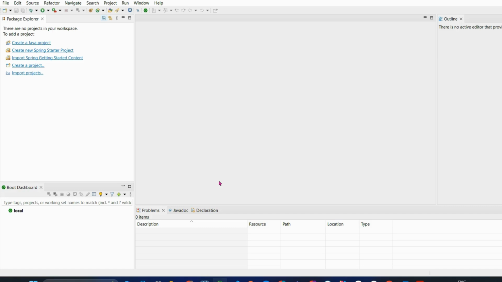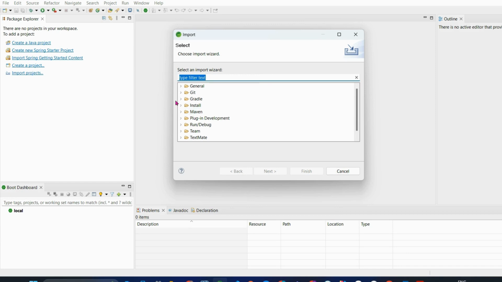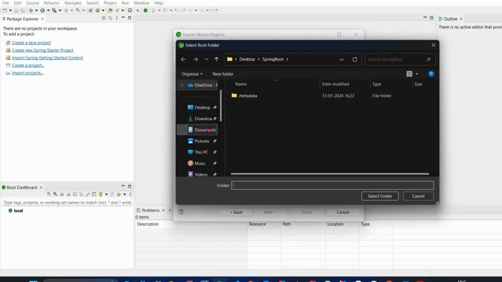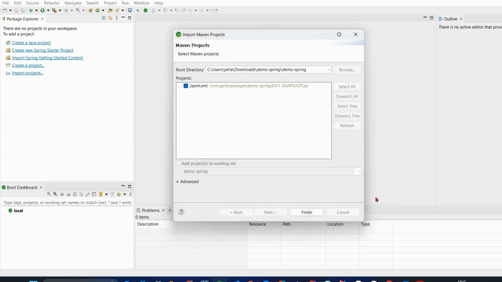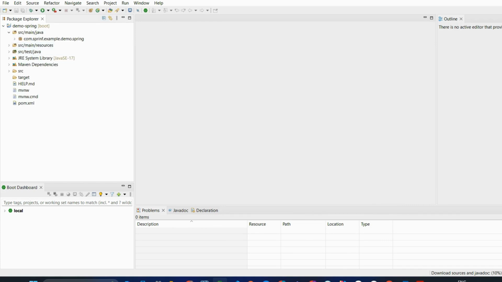Then you can go to the Eclipse editor. Here you can click on File, then Import. Then select the type of project, Maven, existing Maven projects. Then next, then you can browse to where it is. I have pasted it in the downloads. Here it is, so you can finish the project. It will import all the libraries and everything. It will take some time for the installation and upgrading of all libraries. For the setup of everything, you can see the progress at the bottom.